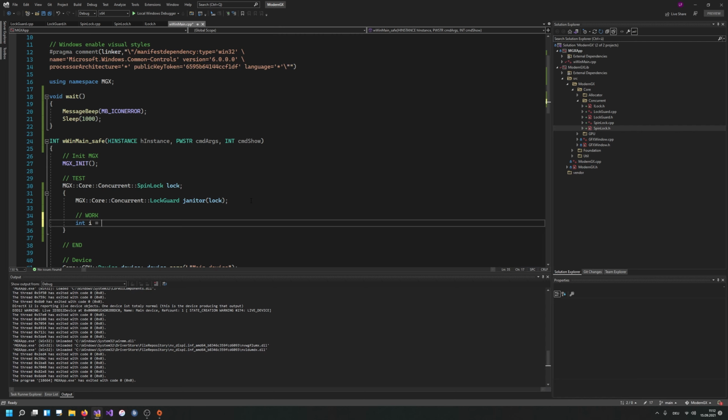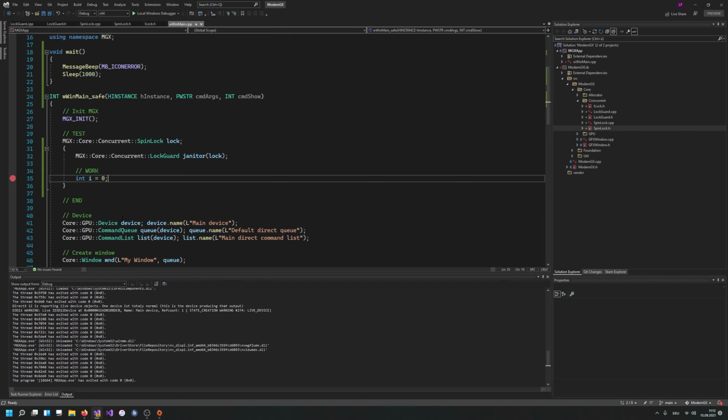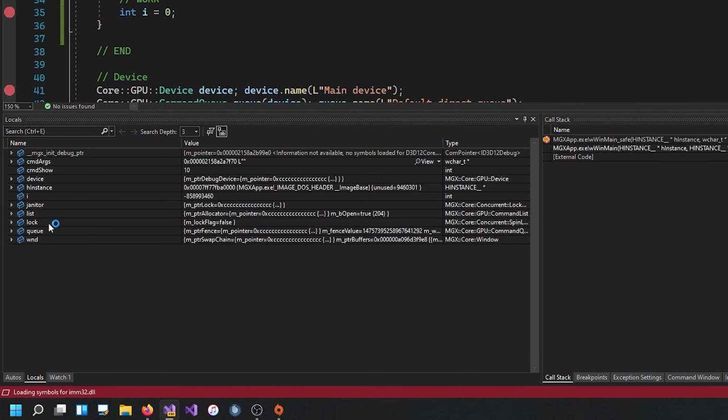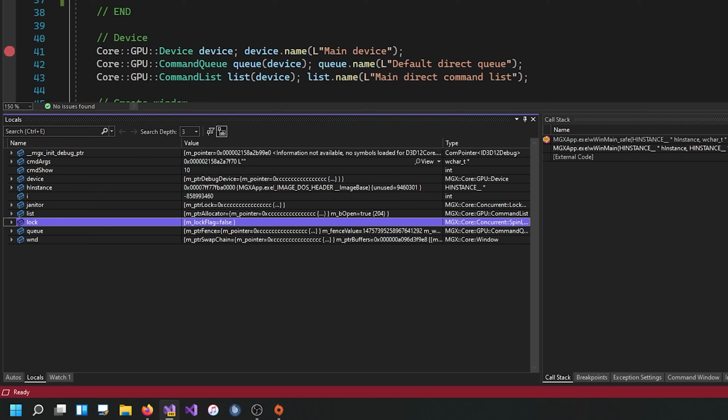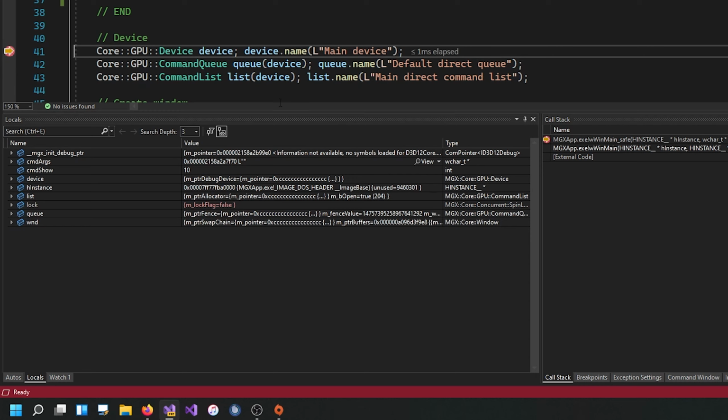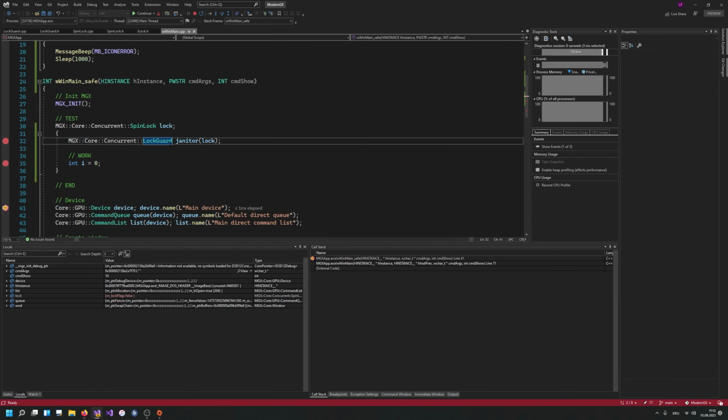So int i is equal to 0. Let's put a breakpoint in here, maybe put a breakpoint there, and one breakpoint here before we create a janitor. And then you can see that as soon as we hit the first breakpoint, our lock is false, so not acquired. Then the janitor comes into play, the lock is acquired, and as soon as we leave this block, the lock gets freed again, so it's now false, because the janitor automatically cleaned the lock up, released it after we have left this block here. And this is basically the idea behind all that locking mechanism. So basically this is exactly the behavior that I want.